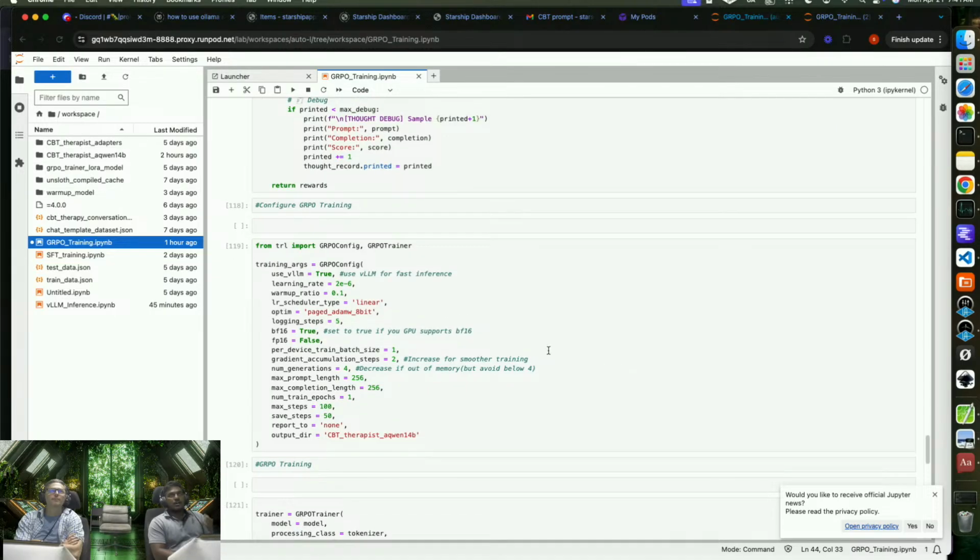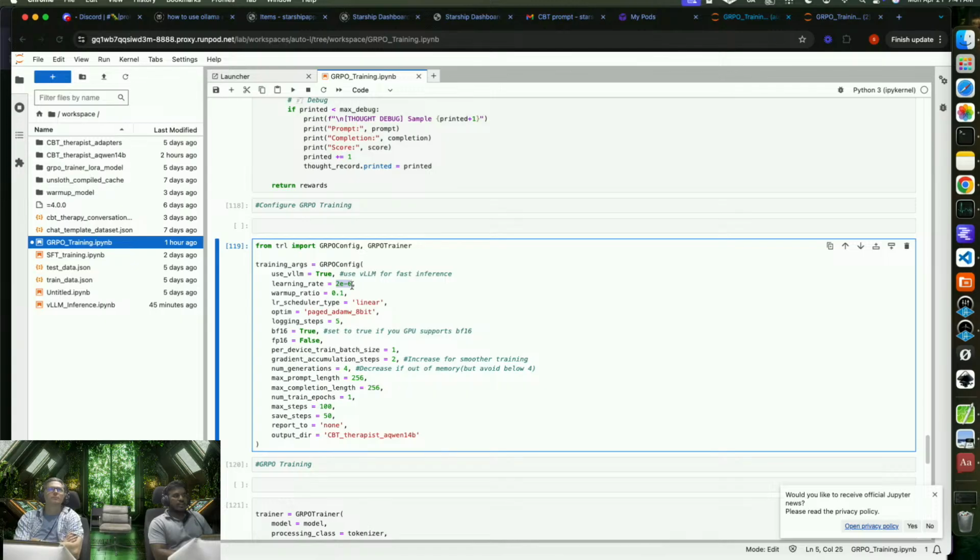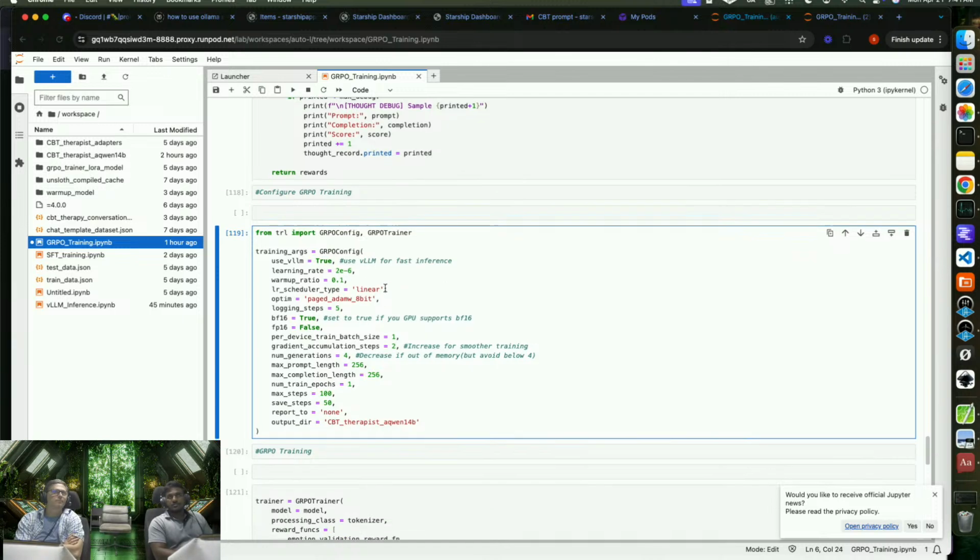As you can see, I've increased the learning rate from 1e-6 to 2e-6 to perform fast inference, as we are using a 14 billion model, and we have a good GPU. We have 24 gigs of GPU and we are using LoRA, so increasing the learning rate wouldn't impact that much. But hold on, I think most people's notebooks start at like 1e-6, 1e-5.